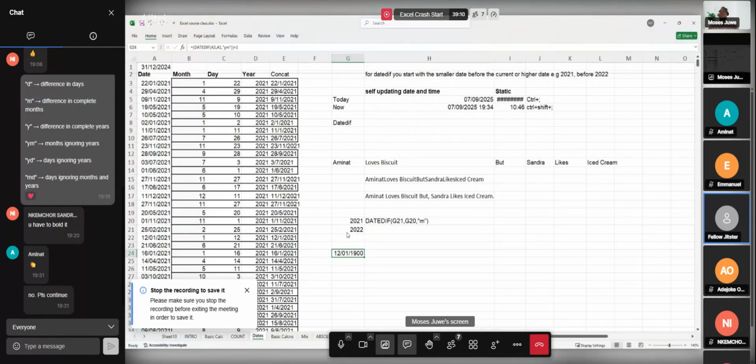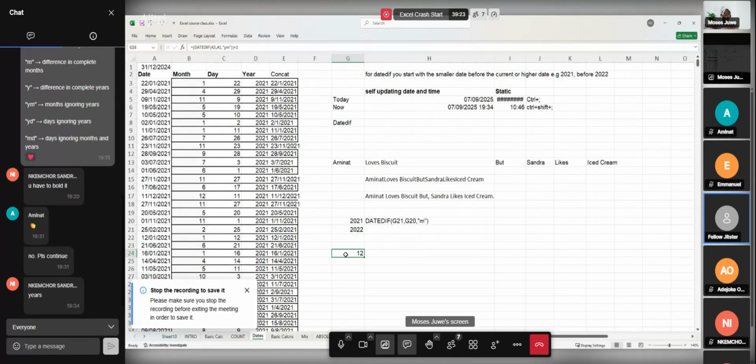Months ignoring years. Yeah. So what does months ignoring years mean? It's the difference in the number of months in the two dates that you've highlighted here. Thank you very much. That's very smart. So what I've done is I've said that in your DATEDIF, I know you're going to count 4 years for me, but don't count 4 years for me. Just give me the months. So if you look, this date is January, right? This is December. So it's giving me January to December is 12 months, irrespective of the number of years. Normally, if I had done only months, it would have given me 48 months. Do you get? But I want you to give me only the months in between, which is January to December, is what I've told Excel to give me.